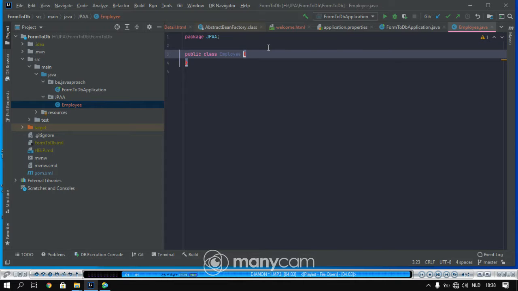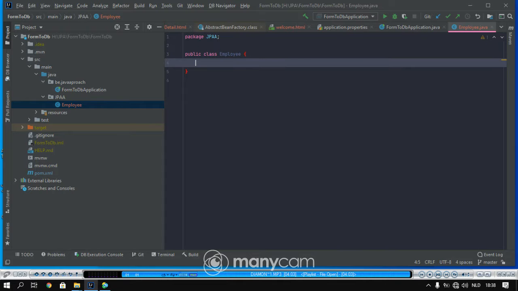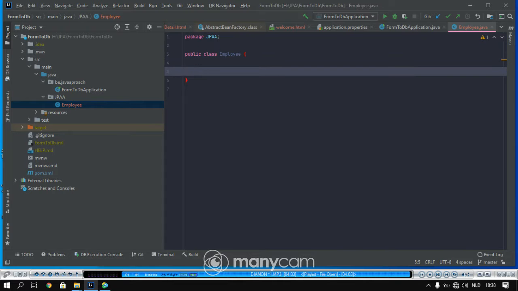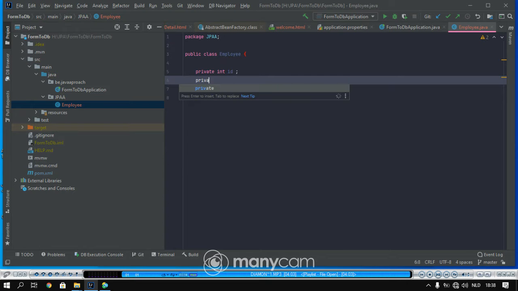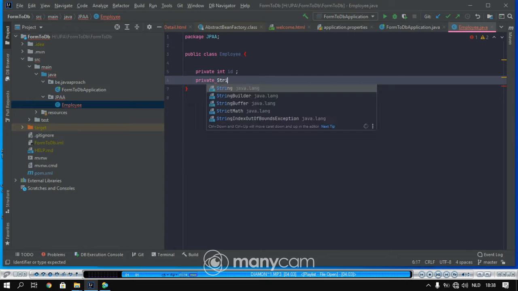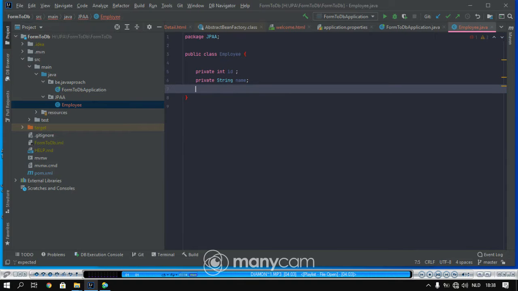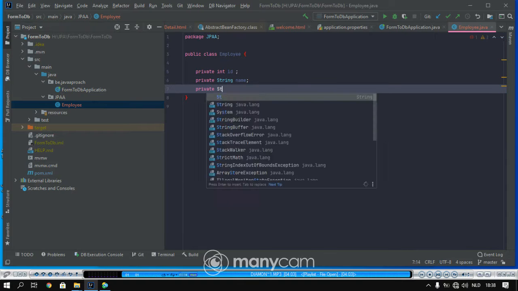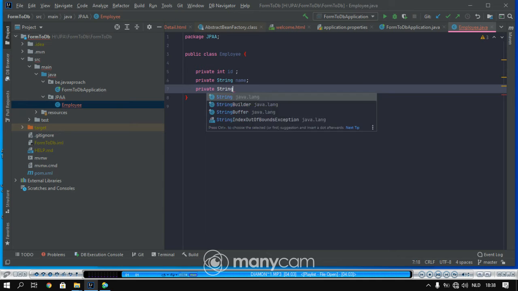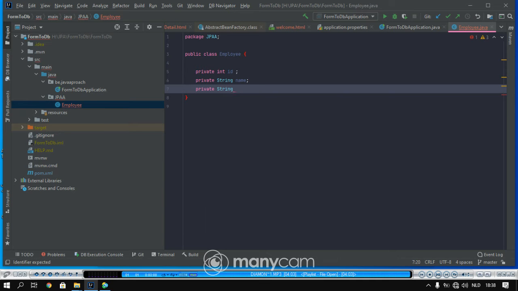Okay, I want to make a simple Java class, and it's class Employee. I'm going to declare some variables here: ID, private String name, for example, and private int salary.